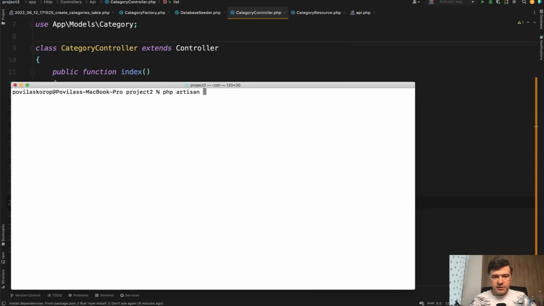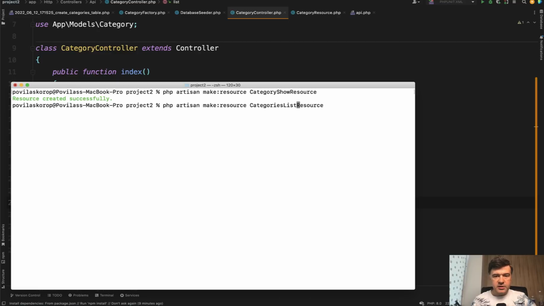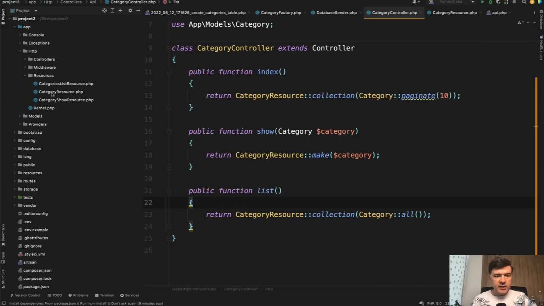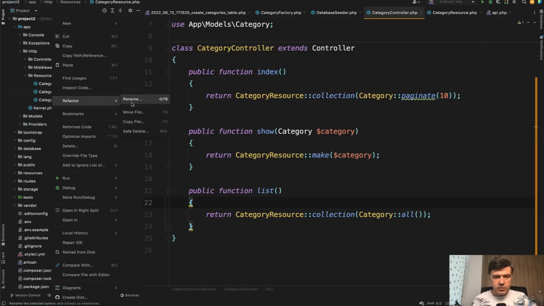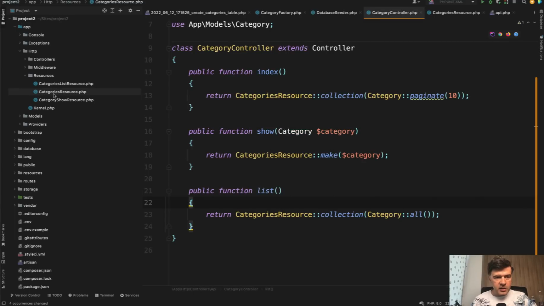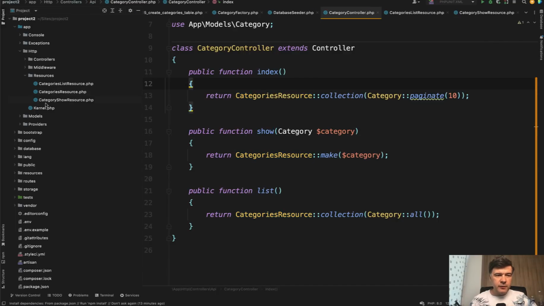So what I would do: php artisan make:resource CategoryShowResource, or CategoryItemResource or something like that. And then CategoriesListResource, or categories drop-down resource, or whatever you call it. Let's put out those, and then in app/Http/Resources you have this, and I would probably rename CategoryResource to CategoriesResource. Let's try to rename it and see if PhpStorm renames everything everywhere. Okay, so CategoriesResource here, and then the controller is also updated. Great. Thank you, PhpStorm. You could probably even create a subfolder like app/Http/Resources/Categories and then 3 files inside. But let's continue with the path that I've chosen.